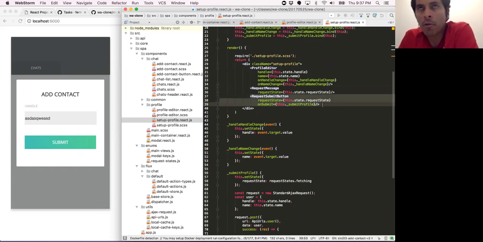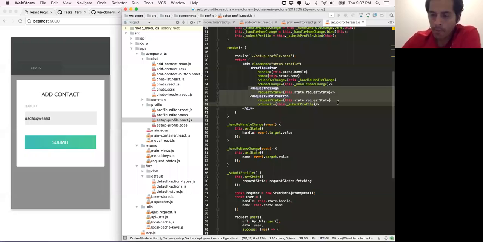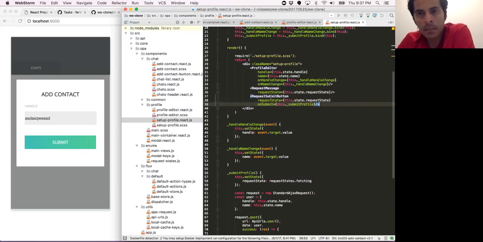We got different UI requirements. No problem. We just encapsulate everything where it should go based on those requirements. And we see in a particular screen, the message for the request comes on top of the button. And in another screen, the button is on top of the message. So this gives us that flexibility.